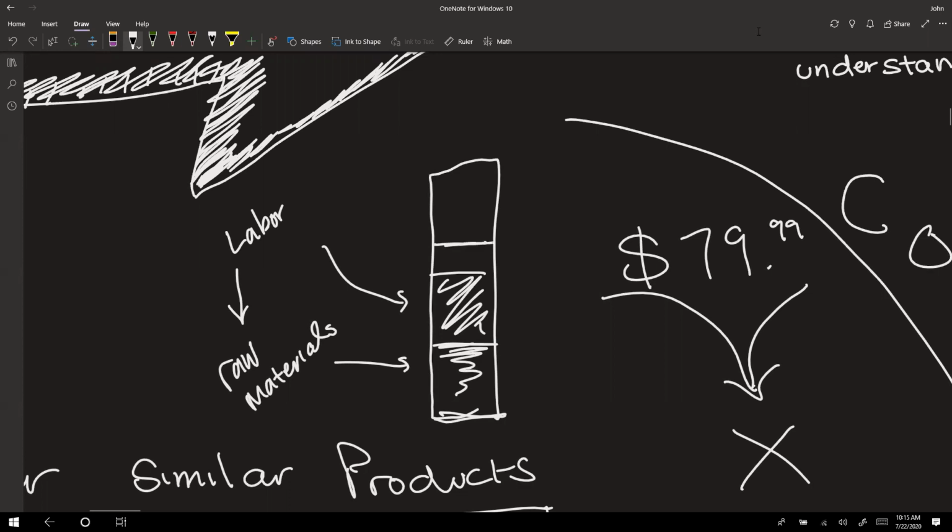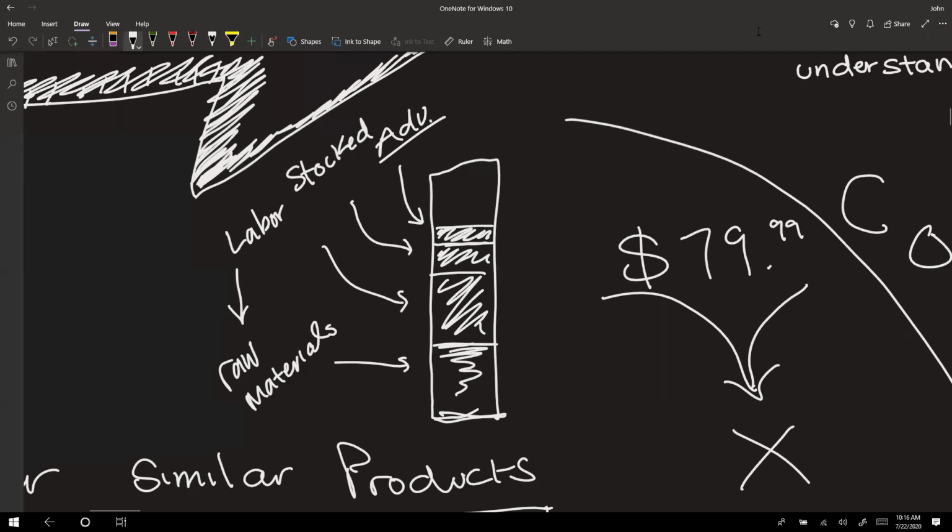Then they add on however much it costs them to keep their shoes stocked in certain stores, because for some stores you have a stocking fee. Then they add a small bit of advertising cost in every shoe they sell. Because when you're selling shoes, right, the advertising budget has to come from somewhere. So yeah, you sell a lot of shoes, but your advertising budget is spread throughout each shoe that you sell.